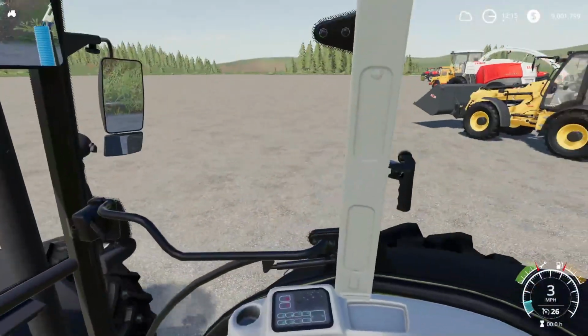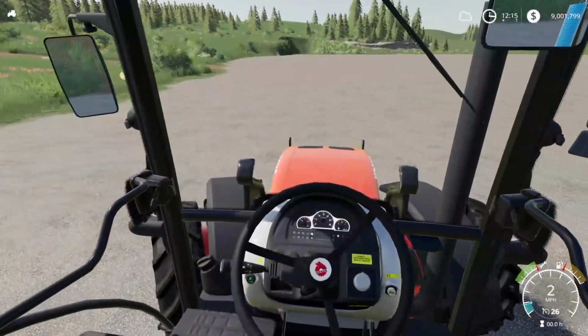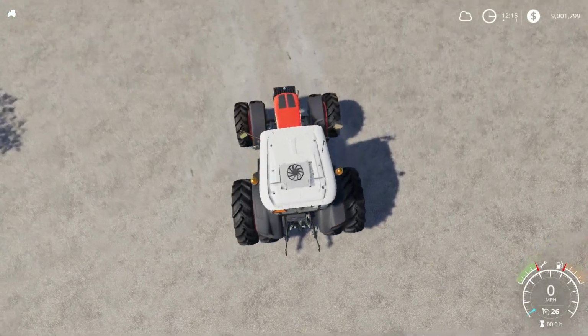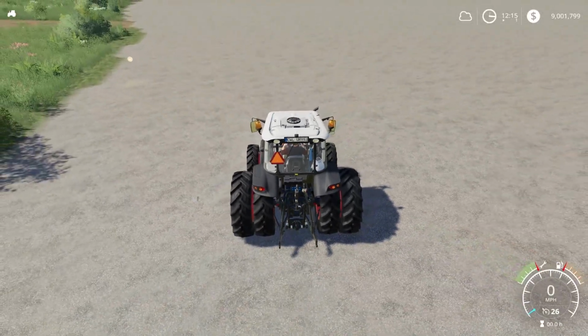If we hop into the cab here, pedals working down there at the end. Perfect. Dials are working. Good detail on it. Looks really nice. But there you guys go. That is the Ursus C-3120. I love that fan movement on top. It looks fantastic. Really good detail on it. So there you guys go.